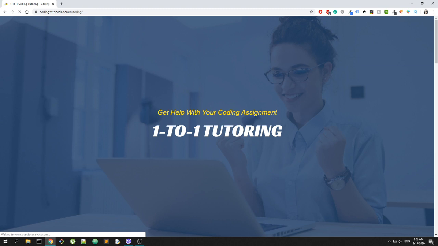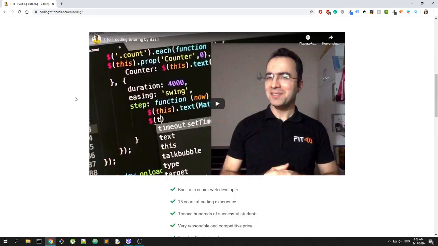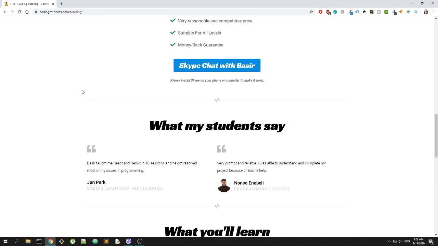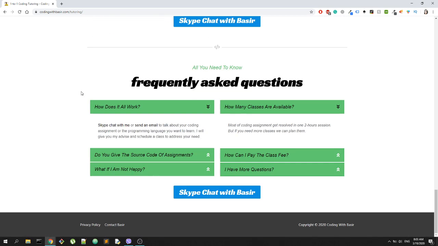Alright, get help with your coding assignment. You have the same format here, which is nice. I like that. And again, pretty much the same questions. Not exactly the same questions, but they are pretty much the same. As far as I can see, again, here you're using italics, but here you don't. And also these things are links, but they don't seem like links. Make them blue, make them green, or something like that, so the user can easily understand what you're talking about.